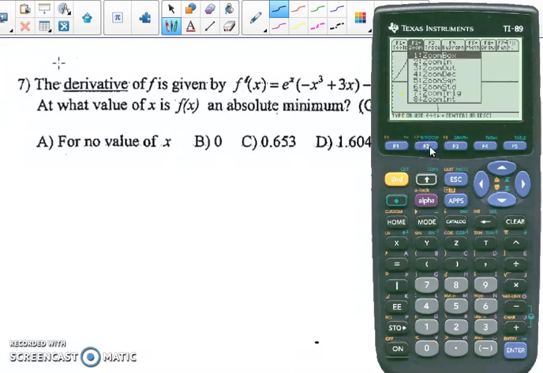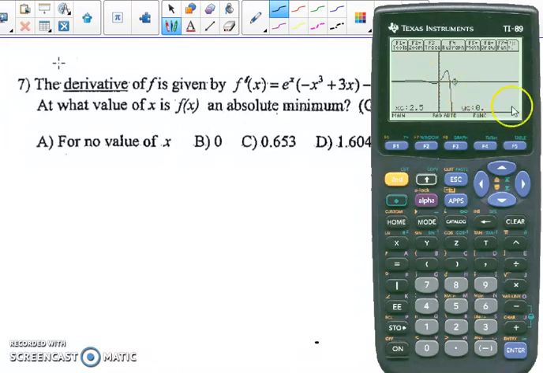I'm going to zoom out a bit here, and I think that might help us see something, because this is going to turn out to be a bit of a theoretical question. Do you see how we have very little upward movement in the graph? So the derivative is positive for a bit, which means that our function is increasing for a bit. But then do you see all this space here where the derivative is negative?